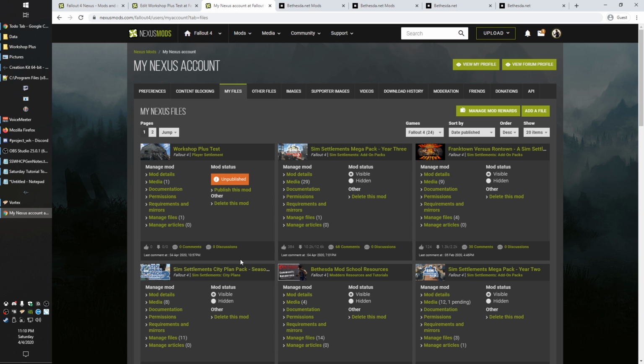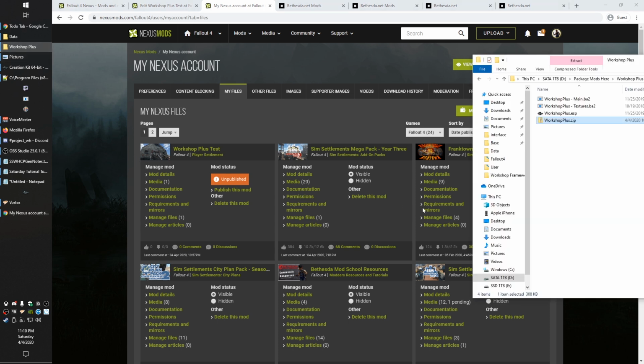So unlike Bethesda.net, where you can lose your mod, you cannot on Nexus. Your unpublished mods will show up here, and you have this shortcut to publish. So that's it. It's that simple. Like I said, a little more complicated if you've got a lot of files or if you're doing loose files. But if you're that type of person, if you had to figure all of that stuff out, you'll have no problem figuring out where to put them in order to release them.